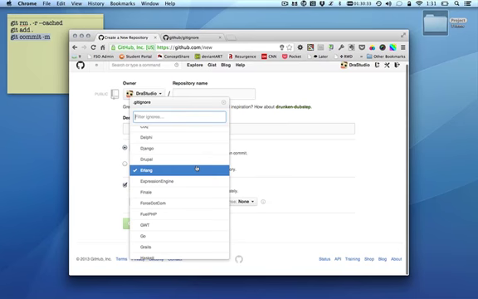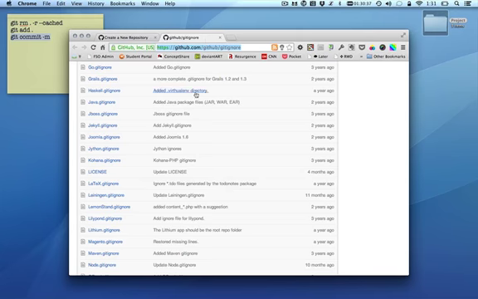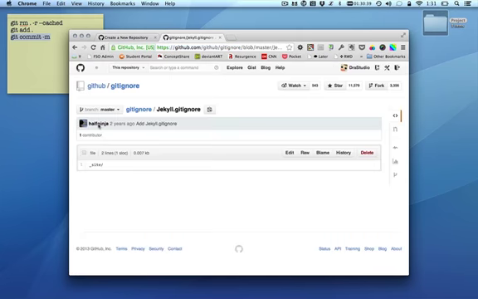Again, these are just starting points. When you click this, all it's going to do is make a, and if we just click into one of these, like this Jekyll one here, you can see all it is is hiding this default repository location. It's not anything special, it's just a .gitignore file. You would just remove that name in front of the extension, and it would be .gitignore.